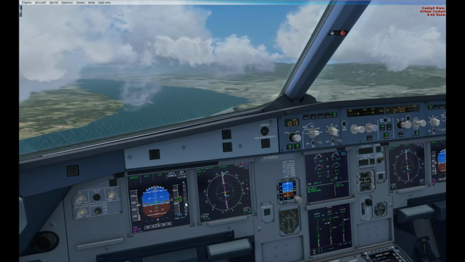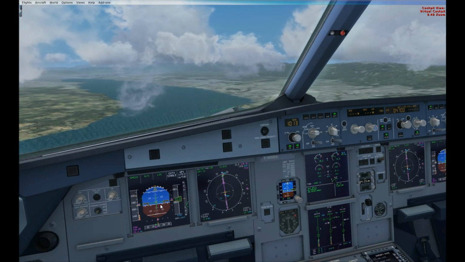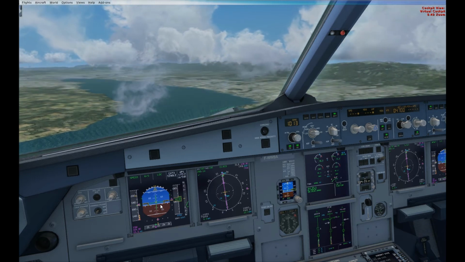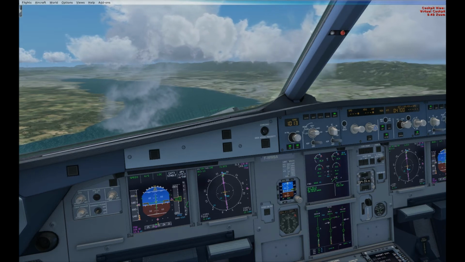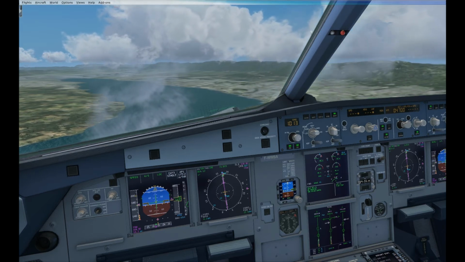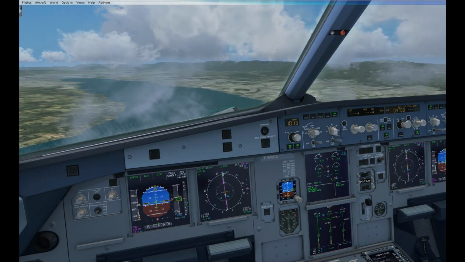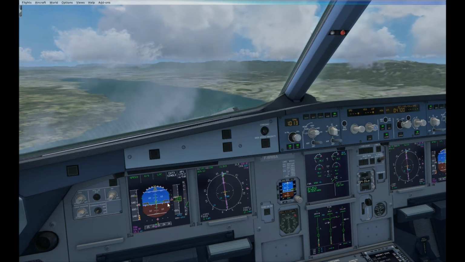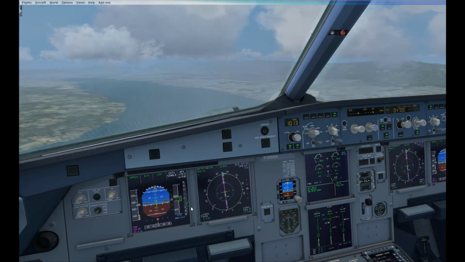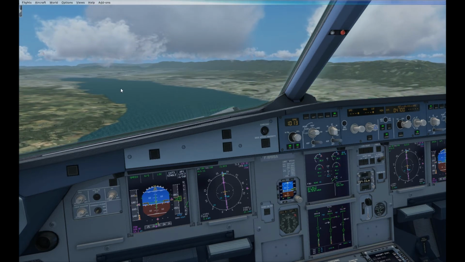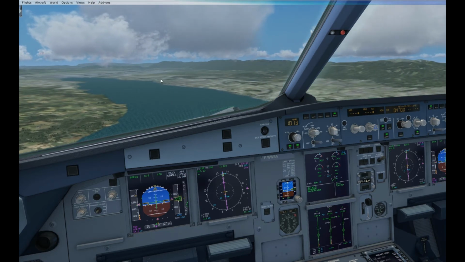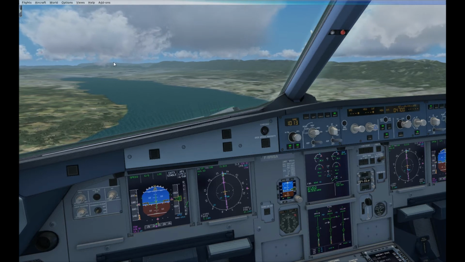Passing 6,100 feet. 5,900 feet. Geneva Airport will be in this area.